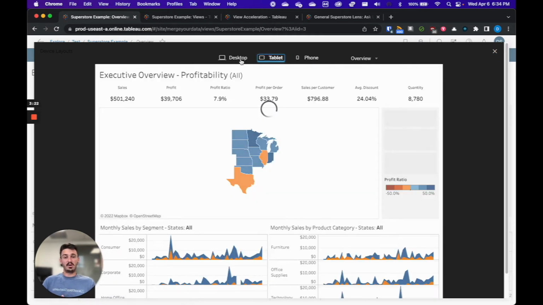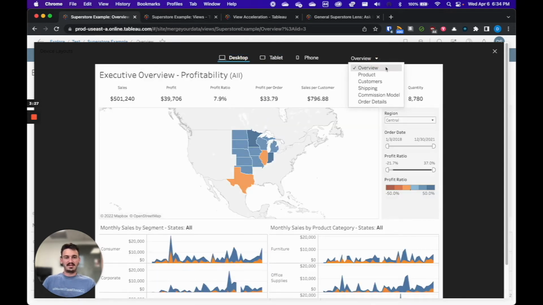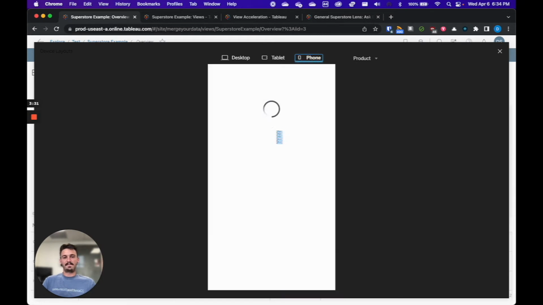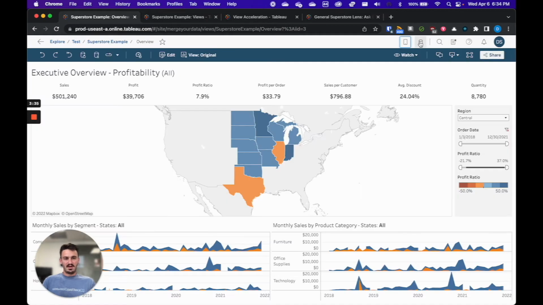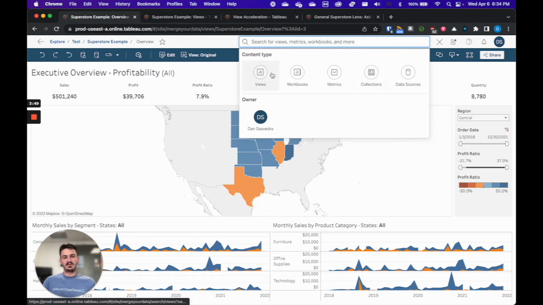Last thing with this new Viz toolbar is you have some really cool buttons up top, including the preview for the different modes here. If I click through these, you can just see that Tableau adapts the views to the device that you chose. So you can get a nice preview in the browser here. The other options up here, you have your Show Data Sources button, which shows you all the associated data sources with the workbook. You have search for your entire site or whatever you have permissions to, and you can also search by content type, which is a really cool feature.